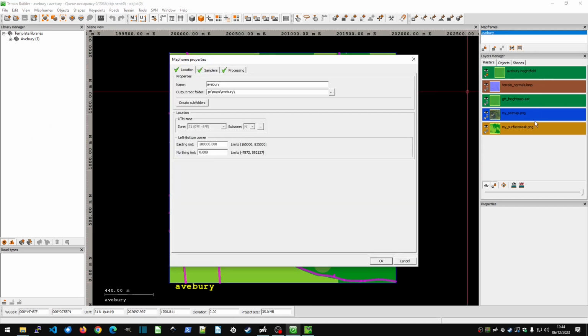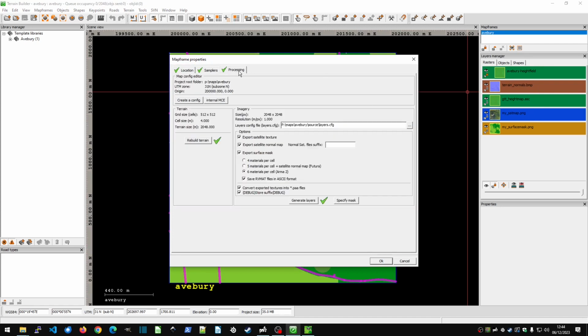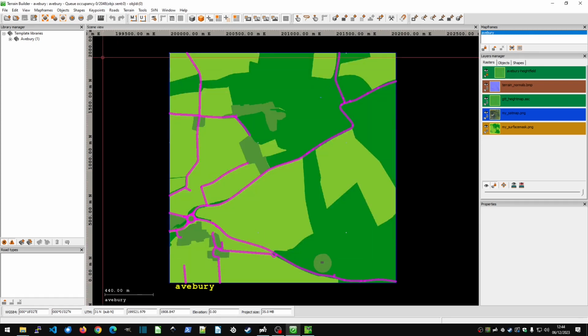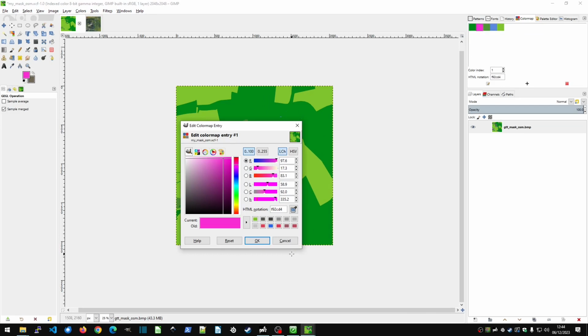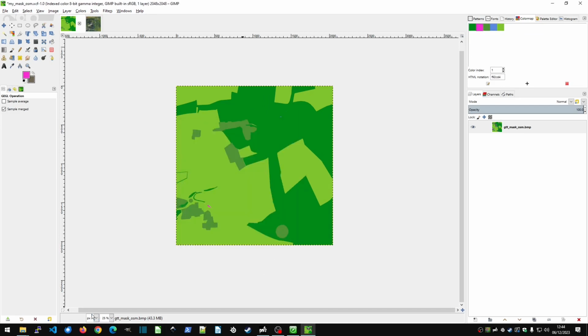But given that we've made changes to the surface mask, you are going to need to regenerate layers. We'll do that in a second. So let me explain why, certainly the changes to the surface mask, why it's important. So back in GIMP, the colours in the surface mask represent the surfaces that the game will show you when it renders in game.